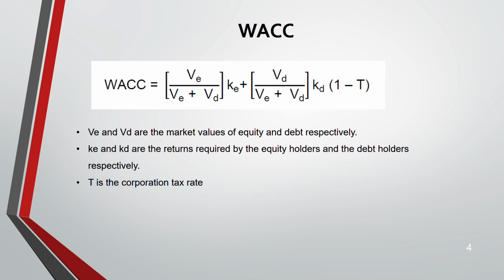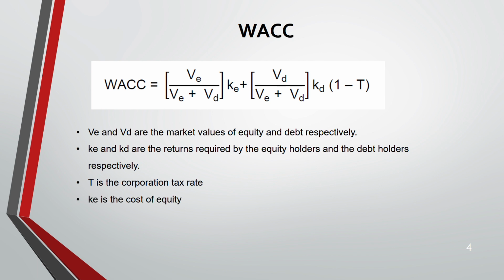Understood? If you're not able to visualize it, do practice yourself with some numbers. Put some random numbers for interest, tax, profit and expenses and see why the advantage is there. So debt has an advantage over equity in that interest is tax deductible. That's why 1 minus tax. That means after tax. That is known as post tax also. You can say after tax, post tax. These are the terms that I used.